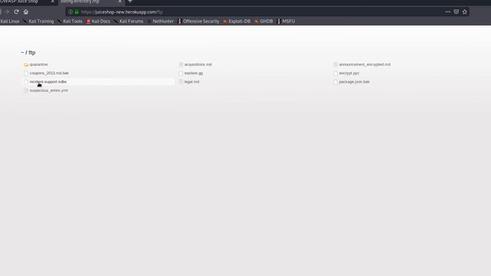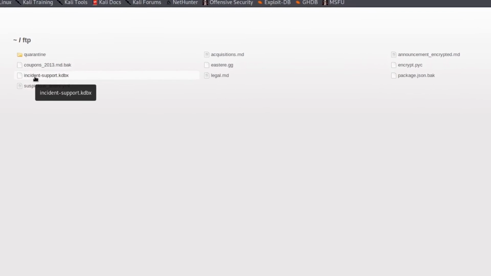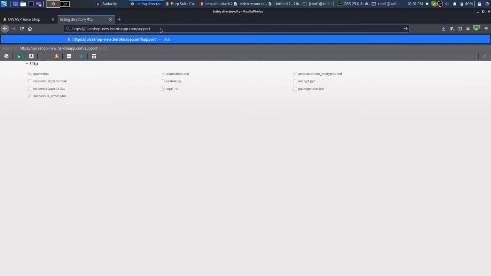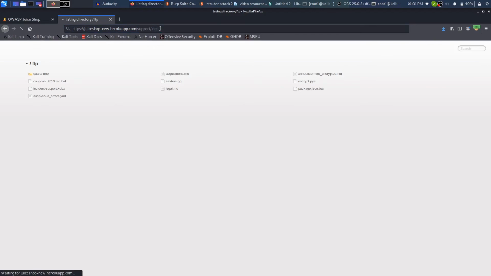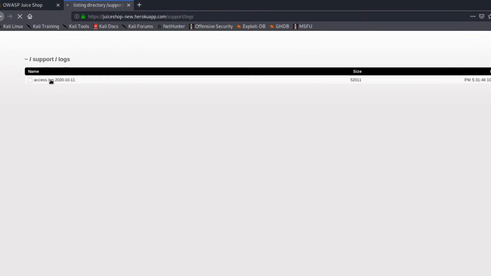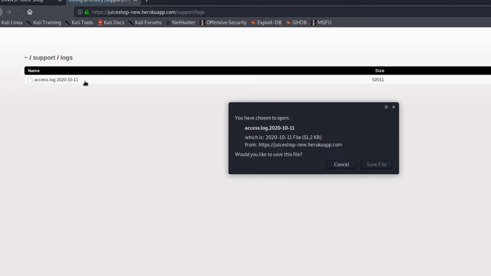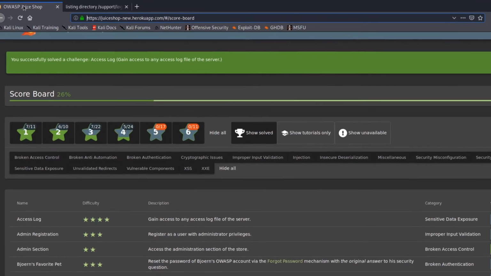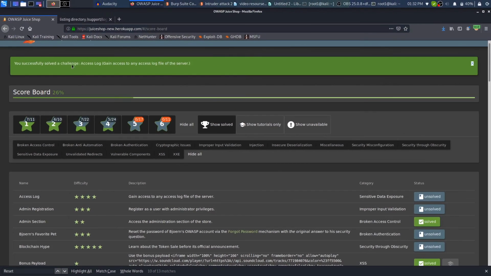So here you can see we do have this incident support file, and if you download this, you will find inside a link which is support/logs. And once I access that, you can see we do have this access logs file right over here. And if I come back over, you can see that we do have access to the server logs. So this was pretty easy, it was not a big deal.